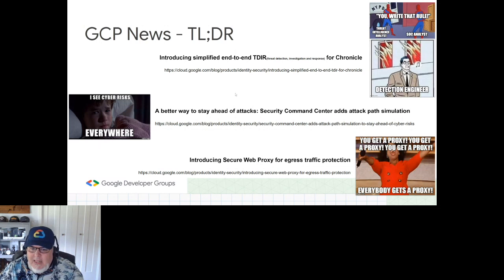And last but not least, again coming from the Security Summit, you have the Secure Web Proxy for egress traffic protection. Right now you say, oh yeah, nothing has a public IP, so I have a Cloud NAT, I can define some rules and all that, but I need to go more granular. There was not really any baked-in option, but now you have that through Secure Web Proxy for egress traffic. That way you can define and really isolate who can do what when it comes to outside traffic, which is a great addition, again giving you more control and security in GCP.